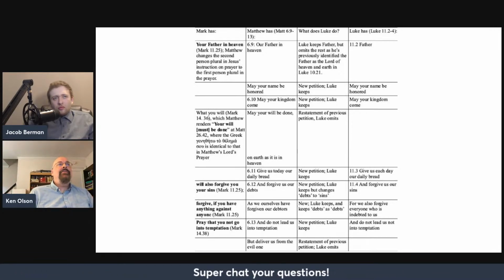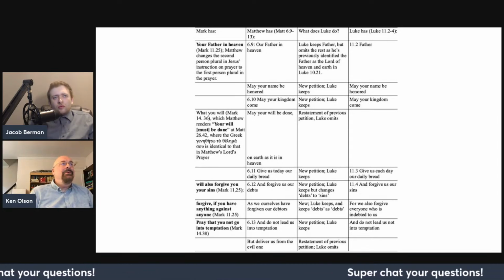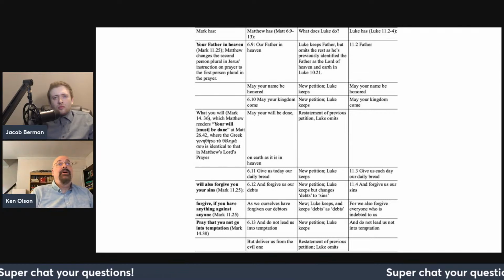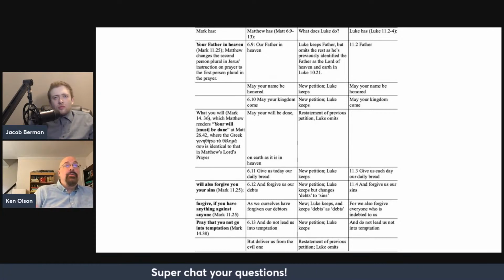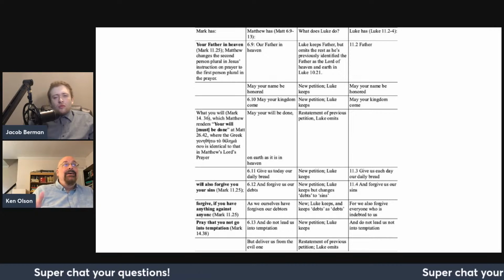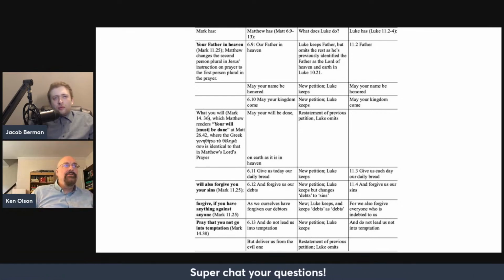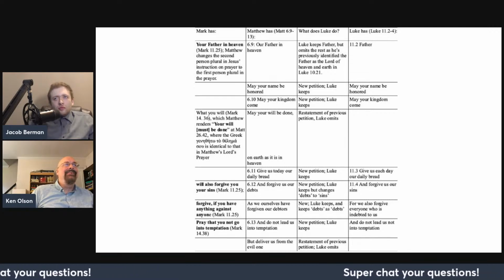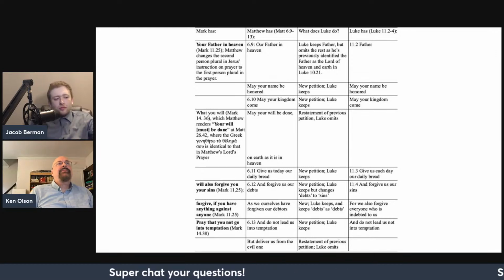So first, Matthew has Our Father who is in heaven. Luke keeps the Father and gets rid of the one in heaven. The reason he does that is that he's introduced in Luke 10:21, a chapter earlier than he gets to the Lord's Prayer, he says, Father, Lord of heaven and earth. Every time in Luke's Gospel after 10:21, he doesn't say Father and then say Lord of heaven and earth or anything. He just says Father, the word Father by itself. He's already established when Jesus is talking to Father who that Father is. So he doesn't need the in heaven.